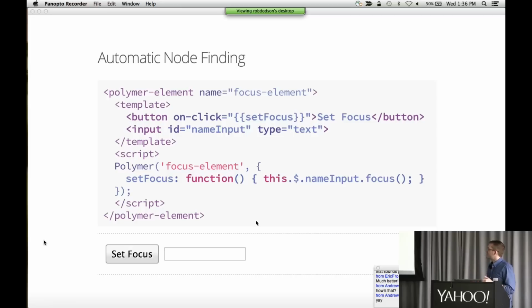And doing it this way just saves you from having to query selector for a class of items and then inspect the list that's returned to find the particular thing that you're looking for. It's just a way to write less code and to save you a little bit of time.